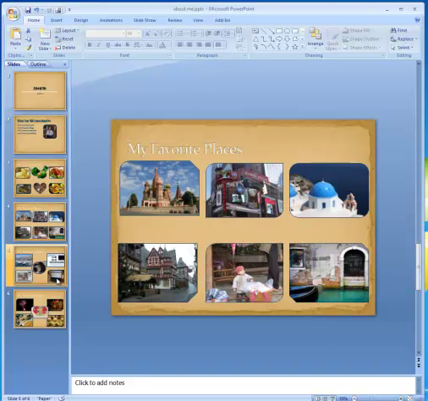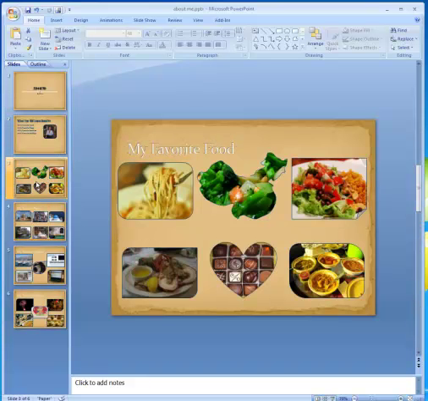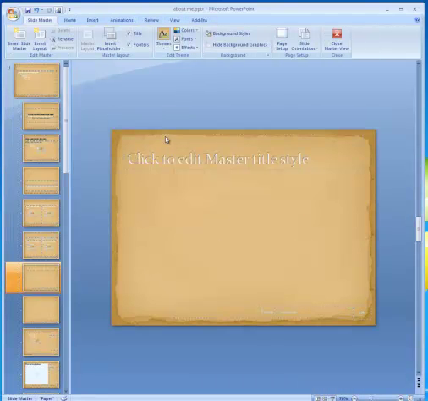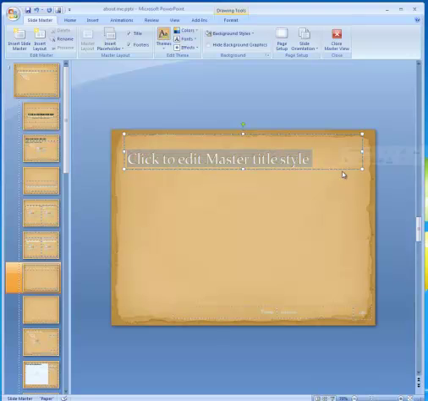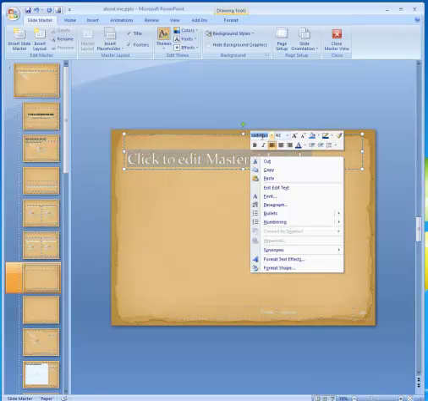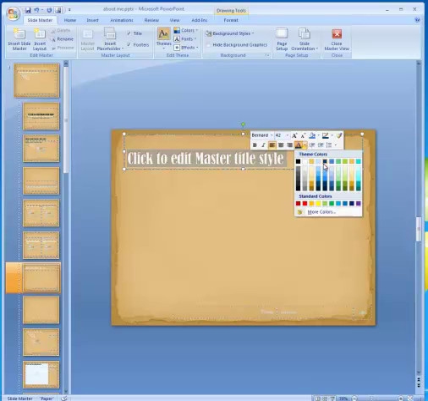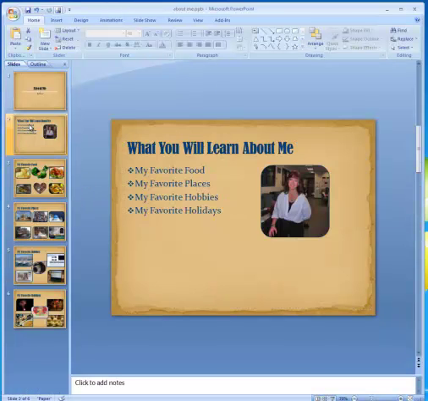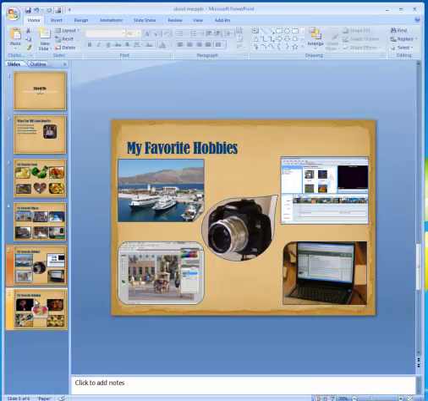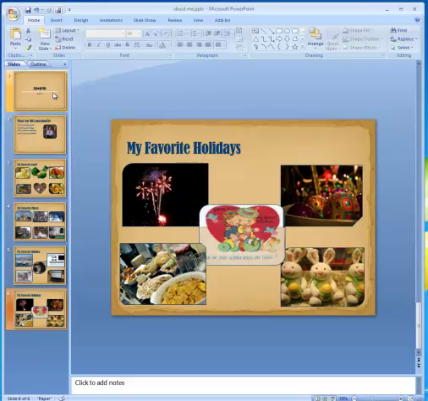Now to change the title on all these slides, I'll go ahead and click on the third slide. I will choose View, Slide Master, select the text, right-click. I'm going to set the font to Bernard again. I will also make sure the color is what I've been using consistently. I will now close the master. So you can see how you can change things at once. It's fabulous to have that option.